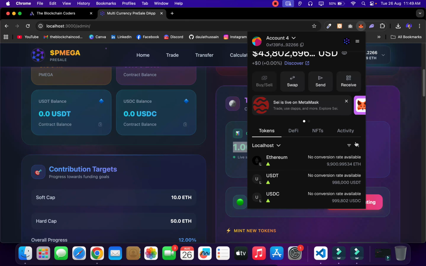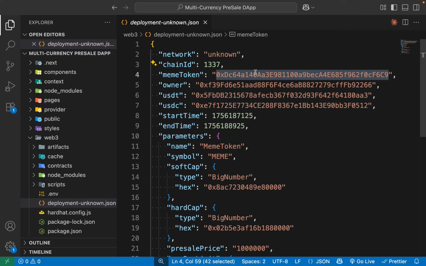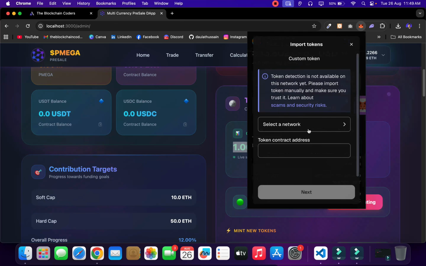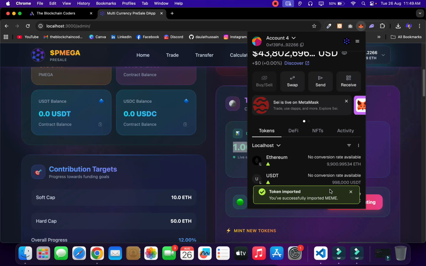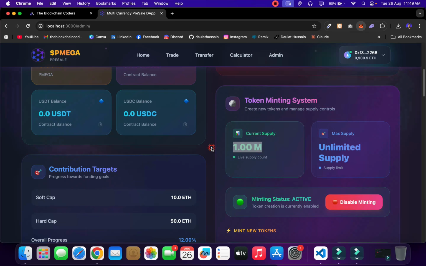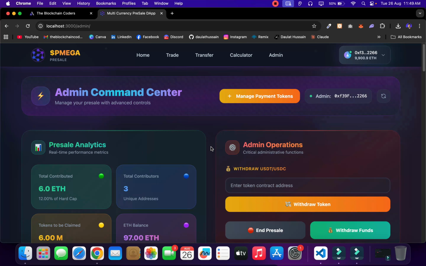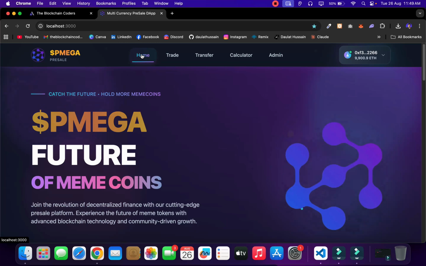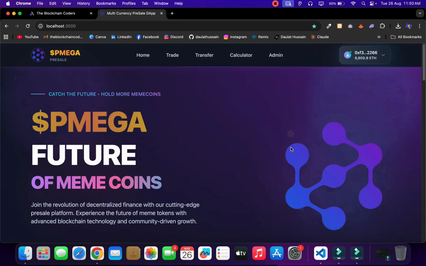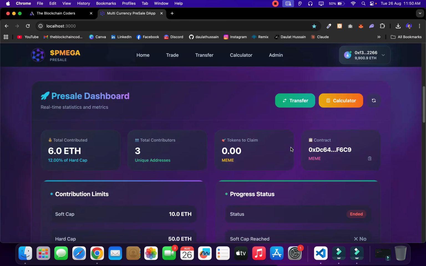So to get that, you can click here. You can simply come back here if you have to get the contract address, and that's what you can click, import, go back to the localhost, paste the address and mint, and you have minted your 1 million token. So this is the most advanced contract which has a lot of features, including taxation, burning. We have included how it will work when the pre-sale is successful or when there is a failed pre-sale. Users are able to get their money back. So I hope you have understood every single feature we have included in the application.